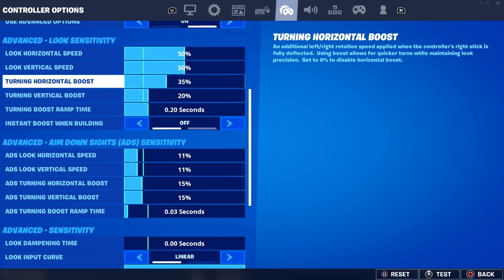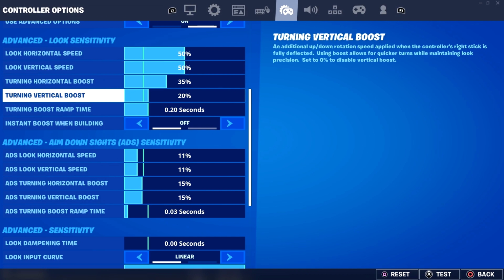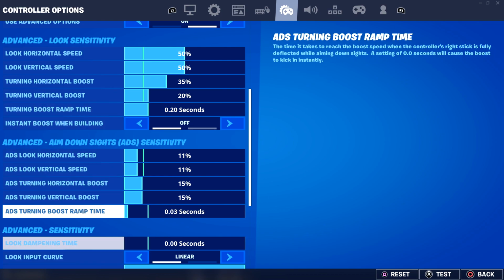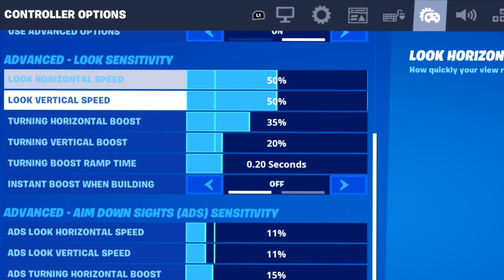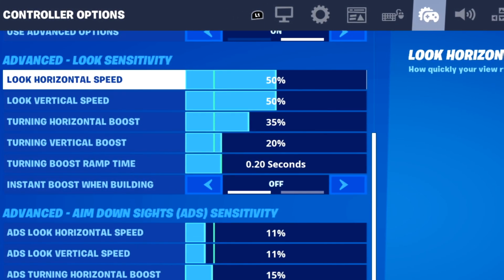But anyways, we just have the boosts here. Horizontal is 35%, vertical is 20%, pretty simple stuff. And let's just get started with talking about this advanced look sensitivity portion of settings.